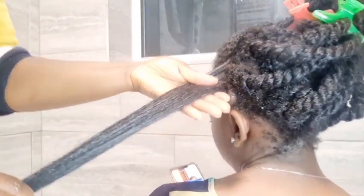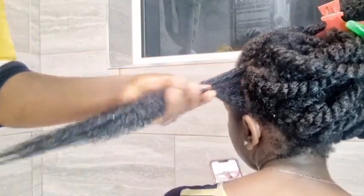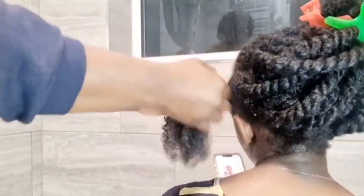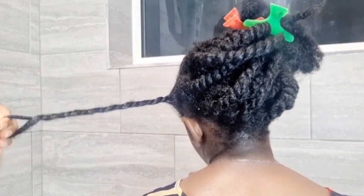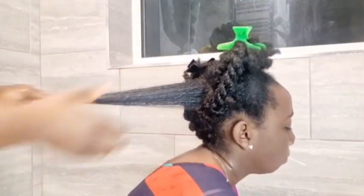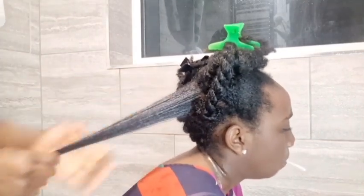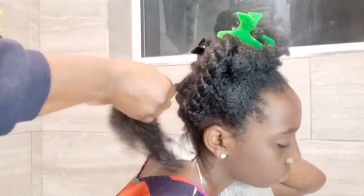All right, and we just want to talk about some of the benefits of using Chebe. Chebe thickens hair and strengthens it. As you can see with my daughter's hair, it stops breakage and prevents split ends, which results in us being able to retain our hair as it grows, translating to longer hair. Chebe really helps us, guys, trust me. It deeply penetrates the hair shaft and moisturizes your hair from within as well. Nourished hair breaks less, also leading to retaining your hair and resulting in longer hair. Now you can see once I put the spray, you can see the texture and everything, the softening, the hair gets so soft.